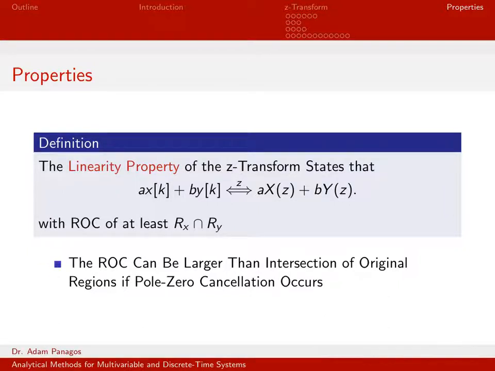There is a caveat: it can turn out that you end up with a region of convergence that's actually larger than either Rx or Ry in a special situation. That special situation is when what we call pole-zero cancellation occurs. In a few videos, we'll work through a specific example demonstrating what pole-zero cancellation is, how it impacts the region of convergence, and how it can actually cause the region of convergence to get bigger. Most of the time it doesn't happen, and the resulting region of convergence is the intersection of the two regions — a smaller region in the complex plane.